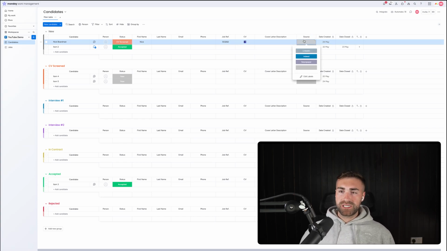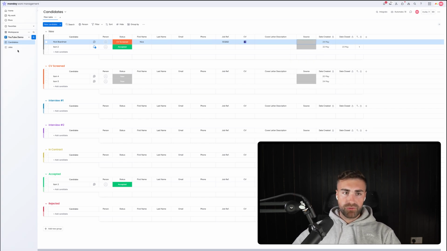And then you can get further into the details and the reporting of, we actually hire more people from newspapers, but we get the least number of candidates, but they're the highest quality. You can go into that granularity and level of reporting later on down the line if you want to.